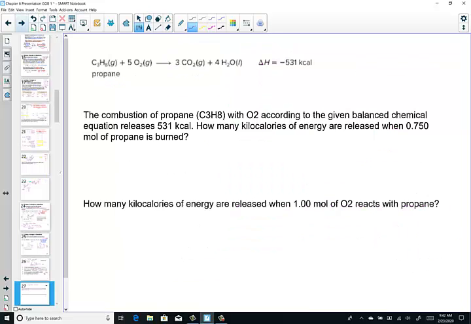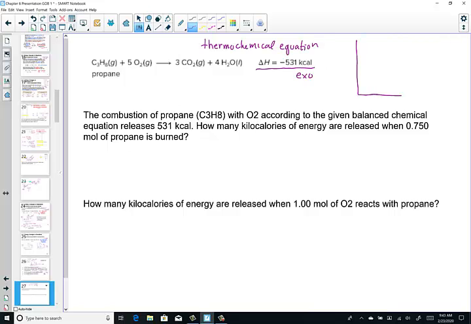Digest that, huh? How about trying this one on your own? Well, this is going to involve a little calculation. So, let's try this together. I'm not going to ask you to try it on your own unless you want to pause and just process, take a little break, but I'll go ahead and model the first one. We're looking at a thermochemical equation. I know that the thermochemical equation is just a balanced chemical equation that includes the heat of reaction. And that is going to allow us to see that this is an exothermic process.